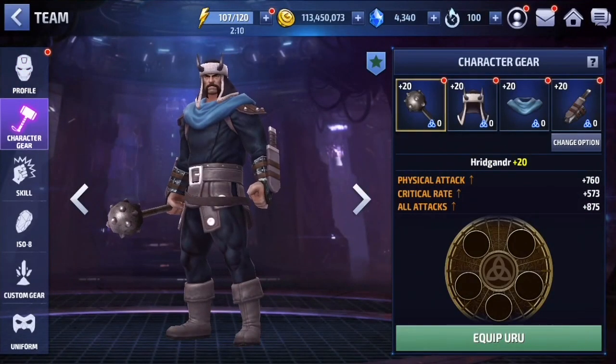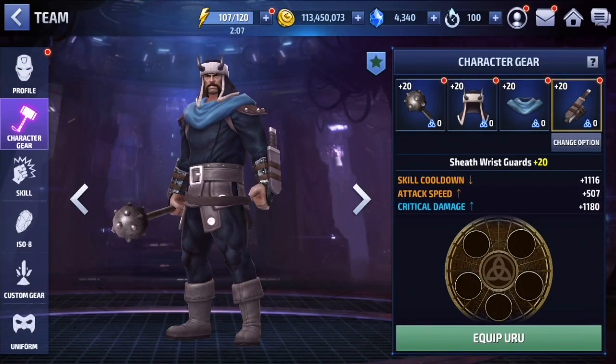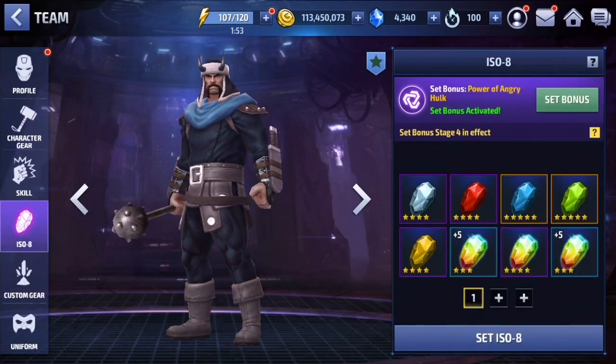As you guys can see right here, all his gears are at 20, and since he got skill cooldown natively and it's in the first slot, I rolled for critical damage and left it as is, even though I still have just a little bit less than max skill cooldown. As for an ISO set for him, I have Power of Angry Hulk. To be honest, when I was rolling, I was just rolling blind and I ended up on Power of Angry Hulk, and I just left it because I figured the attack speed definitely couldn't hurt. And to be honest, even with almost max attack speed, his animations are really long and aggravating to say the least. You guys will see exactly what I mean in a second.